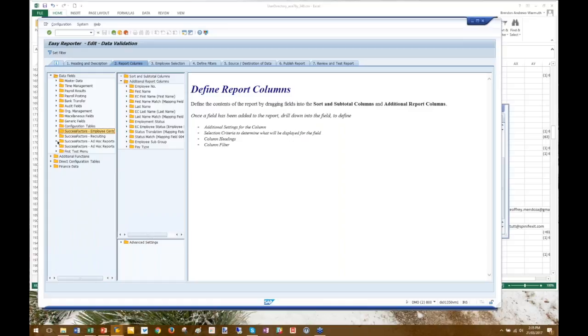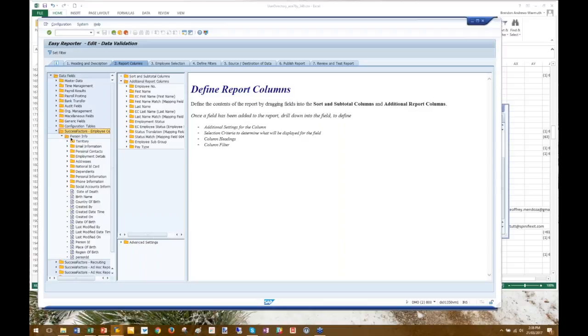Now you'll see in this particular system, we've also got a folder for Employee Central, and we can drill down into that, and we'll see we've got the person info, and all sorts of different information about that person. And that's all pulling data directly from the Employee Central system. So any of your reports that need to bring in that data, we can go and do that. As we talked about, there's a lot of different times you'll find, no doubt, where you need to do that. So that's it for the demo.